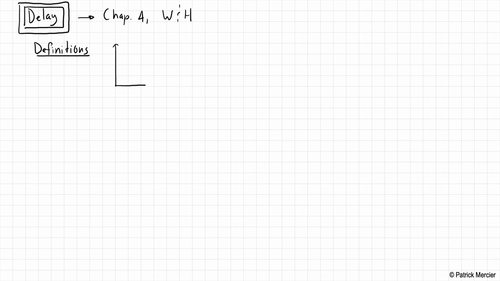So what I'm going to draw is a timing diagram. I'm going to draw an input waveform. It's going to start at 0. It's going to make its way up to logic 1. It's going to stay at logic 1 for a little while, and then it's going to make its way back down to 0. I don't want to have it drawn all the way on the axis because then you can't see what's going on. Okay, so at the top here we have VDD. The midpoint here we're going to say is VDD over 2.